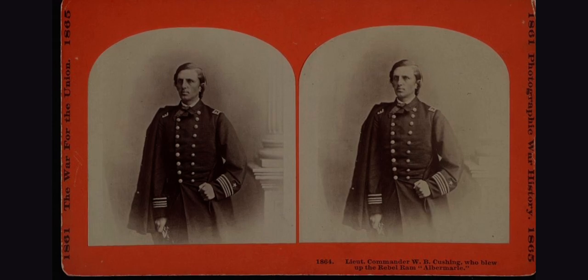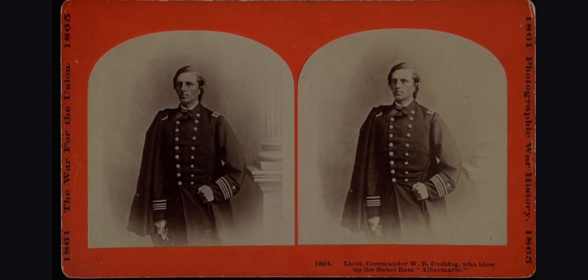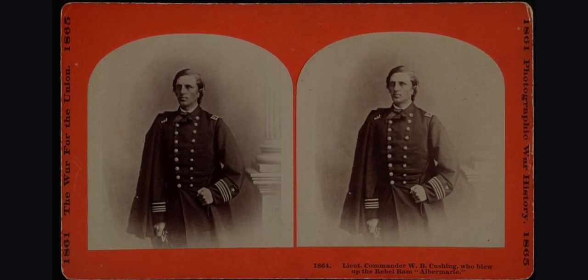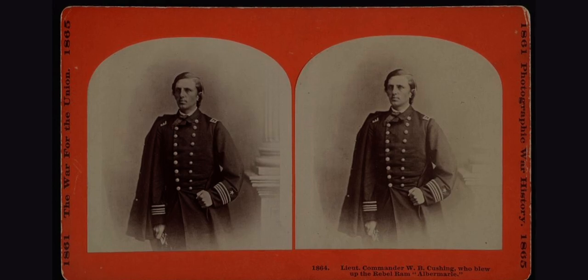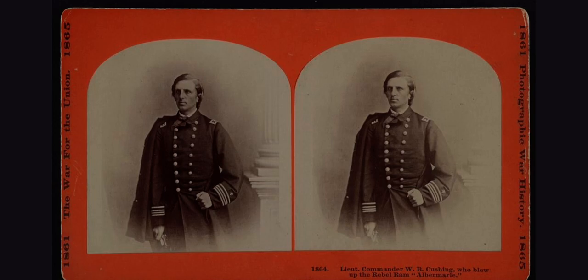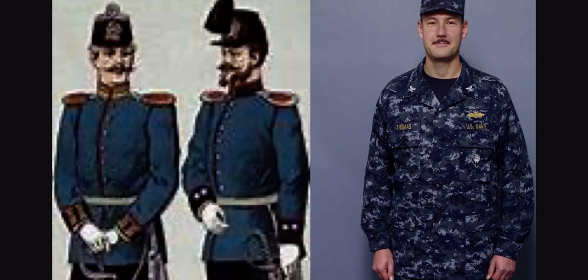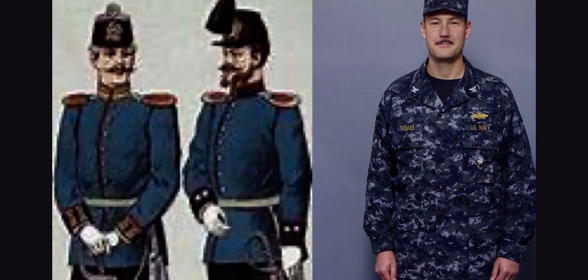You can imagine being in the United States Navy in the time of the Civil War would be drastically different than being in the United States Navy now. A major factor is that because the Civil War was going on, anyone in the U.S. Navy was going out on different missions, whether at sea or on land, fighting against the Confederates. In this image on the left — the main artifact we've been studying today — you can see the Navy uniform from the 1860s. In the image on the right, you can see the modern-day United States Navy uniforms. As you can see, the 1860s look is a lot more formal, while the modern-day uniforms look a lot more practical.